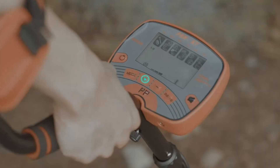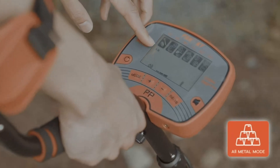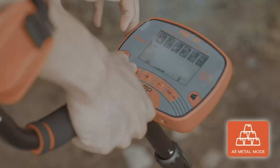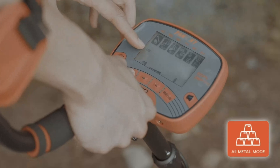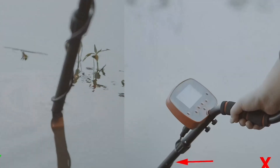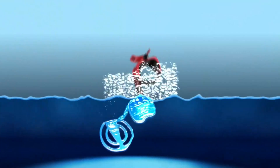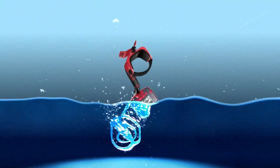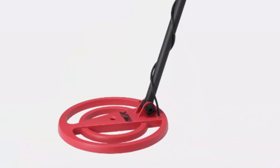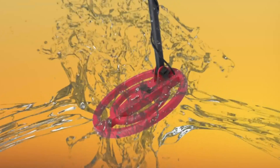The Palipartner's Metal Detector has five distinct modes: All-Metal Mode, Disc Mode, Memory Mode, Jewelry Mode, and Pinpointer Mode — all equipped with a full range of accessories so you can start your treasure hunt immediately. The 12-inch waterproof search coil is perfect for use in shallow water such as at the beach, stream, or on a rainy day. Although the control box is not waterproof, the upgraded DSP chip improves search range and sensitivity, making it easier to detect metals.